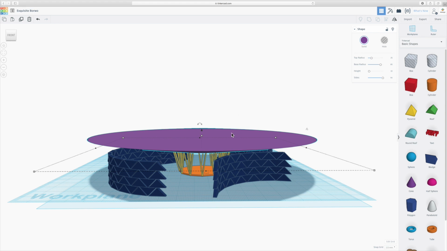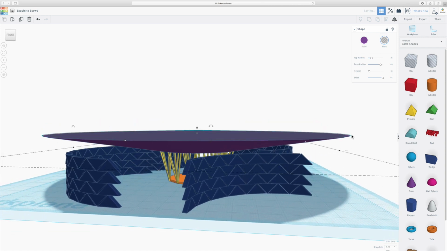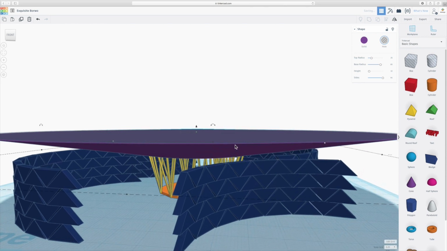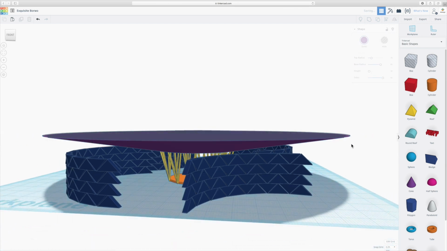Now, I'm going to select this one and I'm going to duplicate it. I'm going to move the duplicate up. I'm going to change my grid snapping to 0.25 so I can move it up just a fraction. I'm going to make that one a hole. Now I've got the same cylinder. What I did, the cone, I made a duplicate of it, which is a hole, so that I can hollow my main one out. I'm going to select the two of them now, and I'm going to group them.